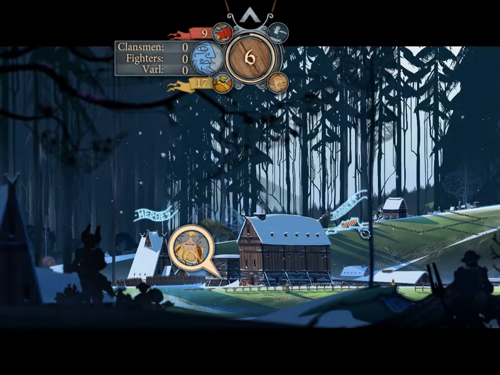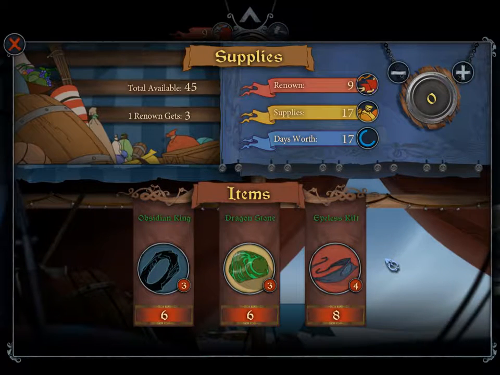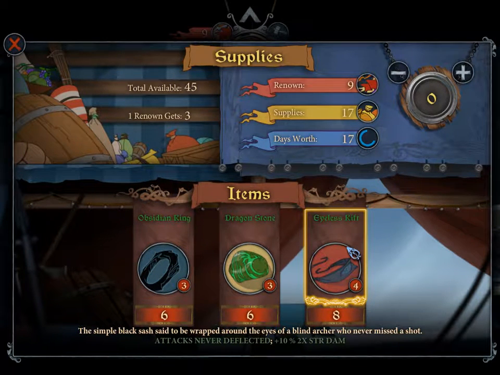Okay. Let's check out the market. Got it. I can use renown to buy supplies. That's what he was telling me about. A simple black sash said to be wrapped around the eyes of a blind archer who never missed a shot. Attacks can never be deflected. That is actually... Wow, that's tempting. Attacks never get deflected. Plus 10% times 2 strength damage. So wait, does that mean like 10% and then 20%? Which should be 20%.